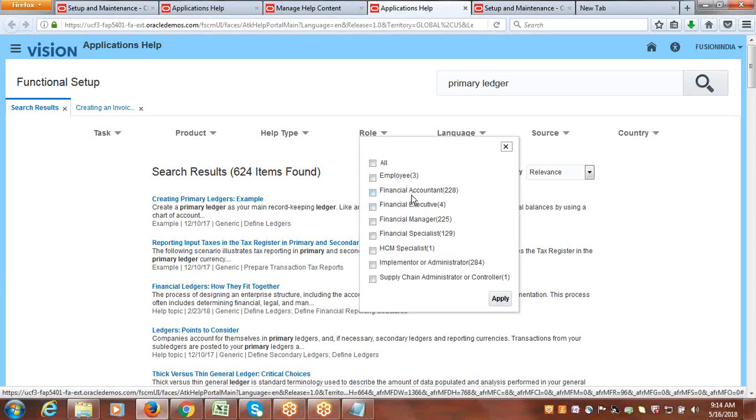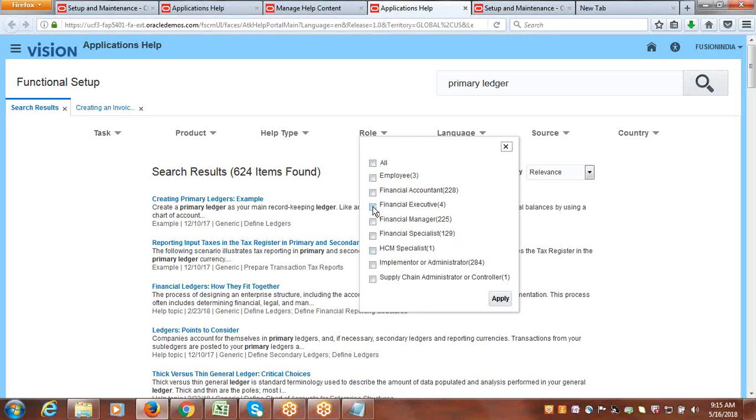Financial accountant related topics we have 228. Financial executive related help topics we have 4. Financial manager, specialist. HCM related we also have few, or else just employee related few help topics within this.